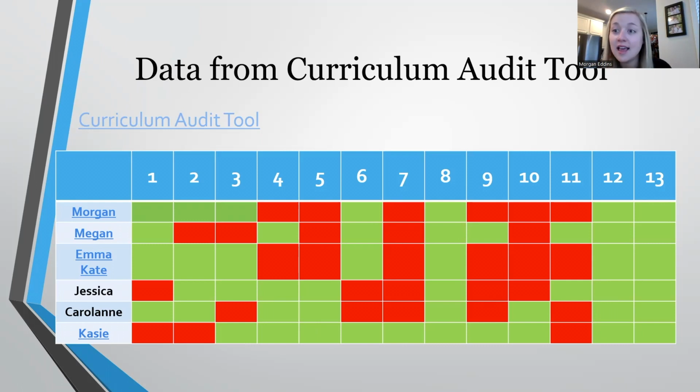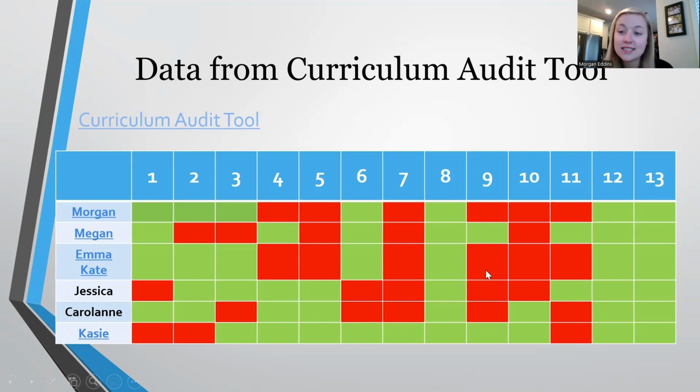Number 5 discusses the different perspectives that children can have. Are there multiple perspectives within text, within instruction that allow for that personalized instruction, that differentiated instruction that covers all different walks of life? We saw that in half of our classrooms, that was not present. Number 7 really discussed the scaffolding. Was there scaffolding and resources available for teachers to meet all needs of students? And we see that in most of our curriculums, those needs were not being met. We were either having to supplement or they were not being met at all in our classrooms because the curriculum was not providing it and our classrooms were not providing it.